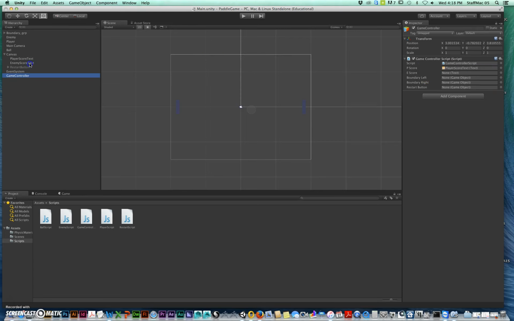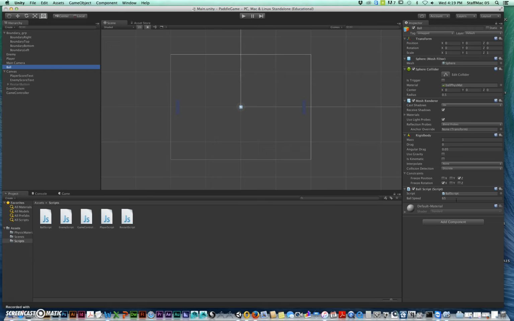So if you look at this, it needs to be called. And right now there's nothing to call it. What I need to have happen is this: when this ball hits this wall, basically this right boundary or this left boundary, it's going to say, hey, call this script. Right now, that's not what it's doing. So on the ball script right here, I need to add a bit of code that says when you make contact with one of these boundaries, call that specific function, that display score function. Okay. So I'm actually going to open up the ball script by double clicking on it, and I'm going to add a bit in here that's going to do that.